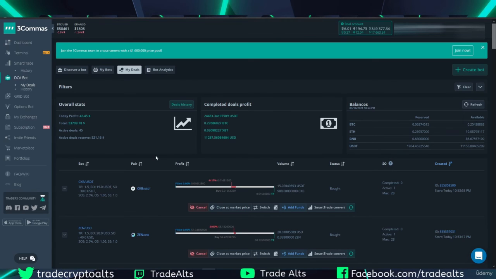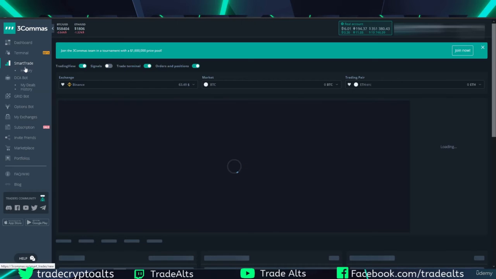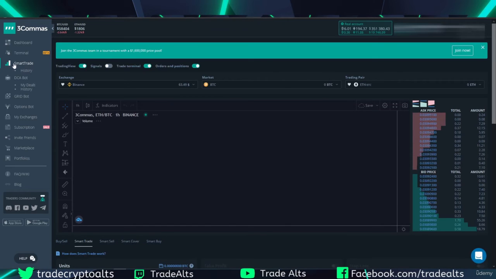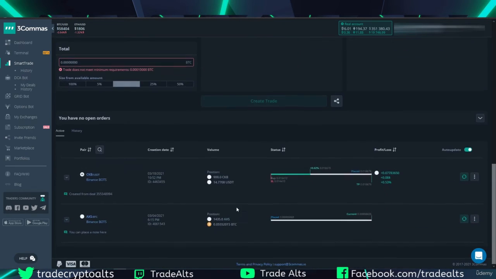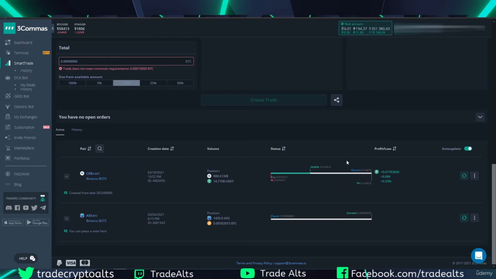So this is not trading bot related. But I do want to cover it for you, since if you have a 3Commas subscription and you do other trading, I will do this really quick, just in case. Hopefully it helps you out. You click on Smart Trade, so you can go back to the Smart Trade tab, and this is where it takes you to do your bot conversion, right? You can see our CKB bot is still here.